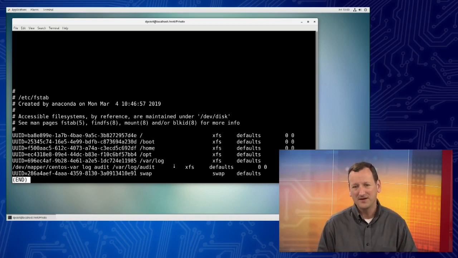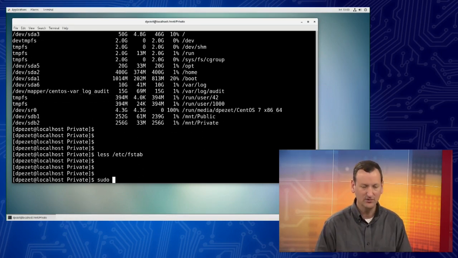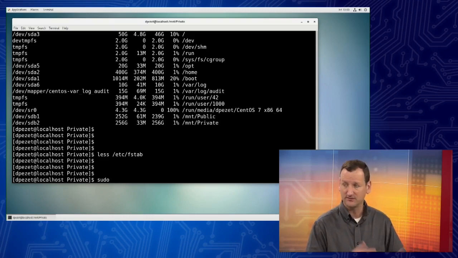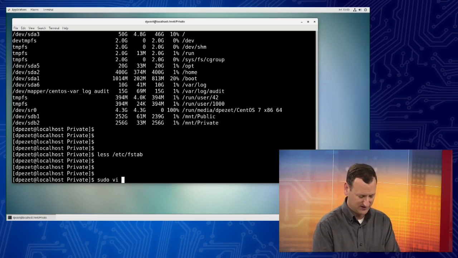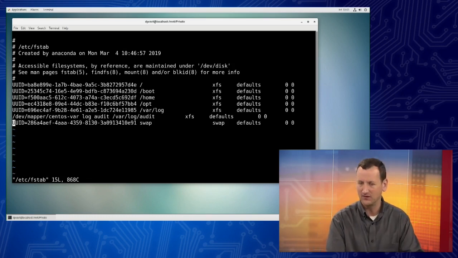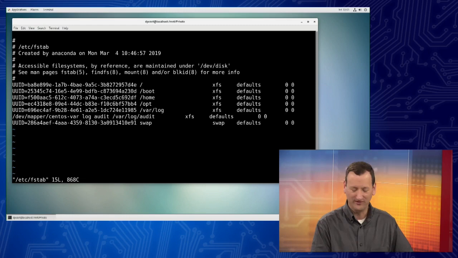If I want public and private to be mounted every time I boot, I'm going to need to add them to this list. Now, you do need to be an administrator to edit this file, so I'll do sudo, and you can use whatever editor you want to use. Maybe you're a nano person or Vi or whatever. I'm going to use Vi /etc/fstab. All right. When we go in here, we want to leave all the existing ones alone, right? Because they're kind of important if we want our system to boot every time. So I'm going to leave them be.